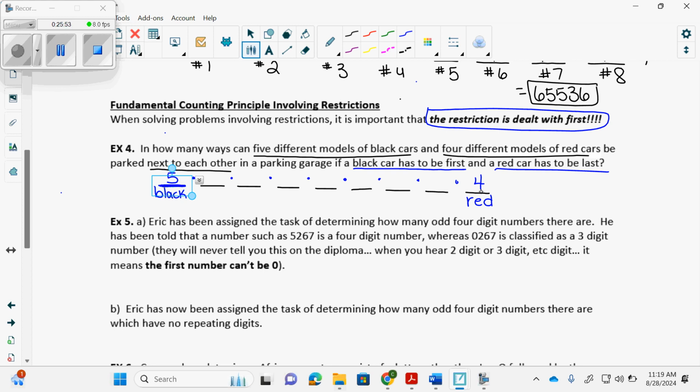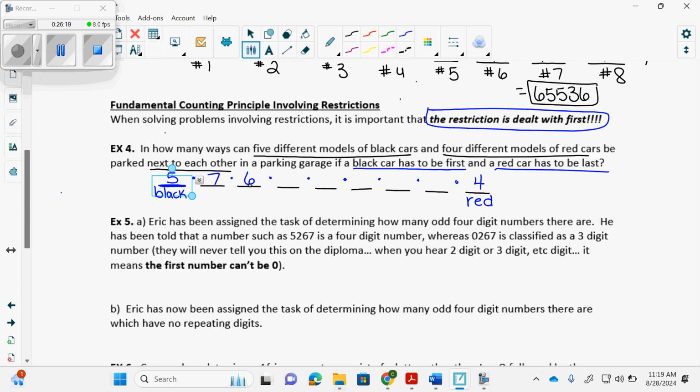Seven, because I parked two of how many? Nine. We agree? So I have seven options left for here because they could be red or black. It doesn't matter, but there are seven left. Does that make sense? Parked one in the first blank, parked one in the second blank. I have seven of nine cars left for this blank. Yes? Now I park one of them. So how many do I have for the next blank? Six.